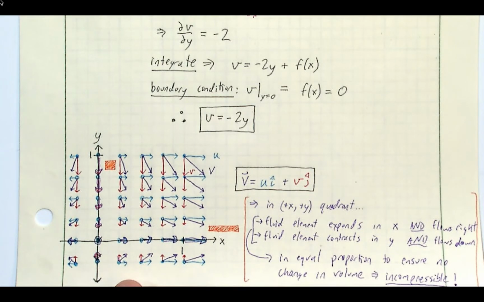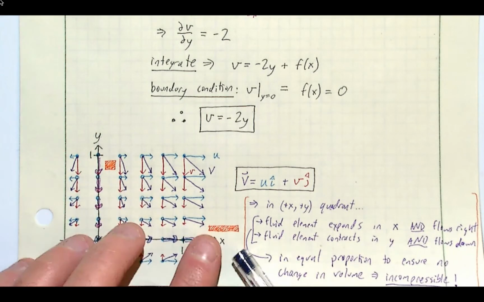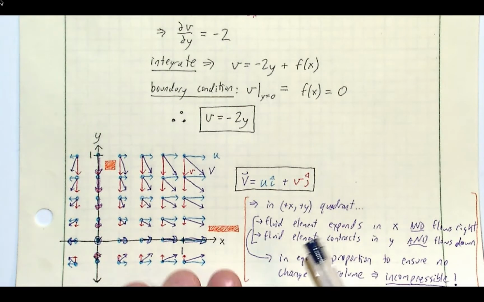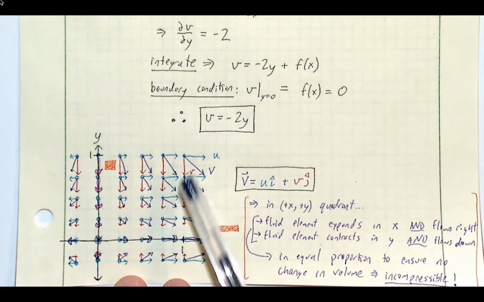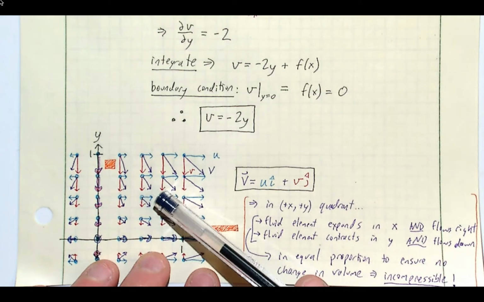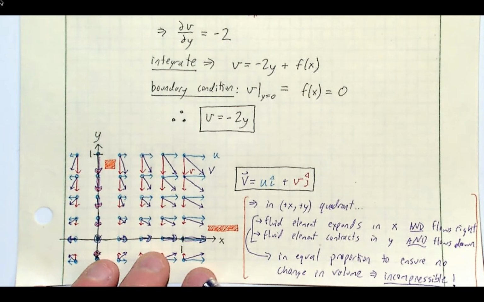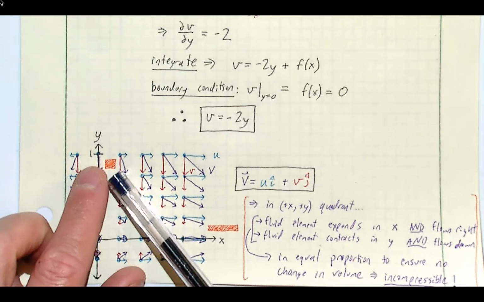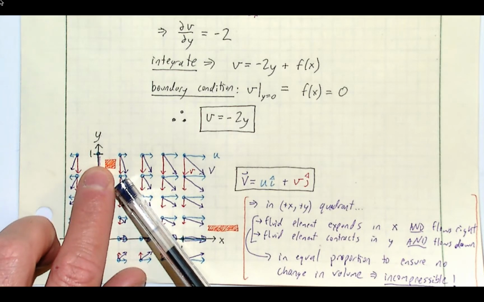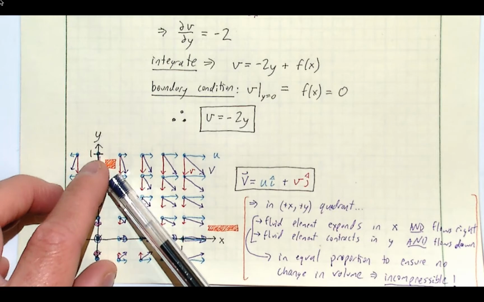So let's interpret this a little bit. You see I have these two little weird shapes, one square and one rectangle. How did we get there? Well, if we're just looking in this positive quadrant, and all the others are going to look pretty similar, but with different orientations. If we're just in the positive x, positive y quadrant, the first quadrant, we know that if we put a little fluid element up here, in 3 dimensions we think about them as cubes, but in 2D they're just going to be squares.